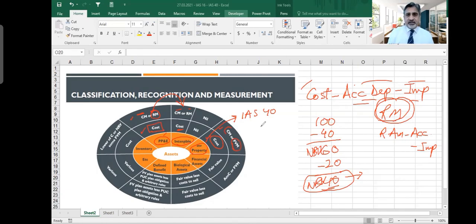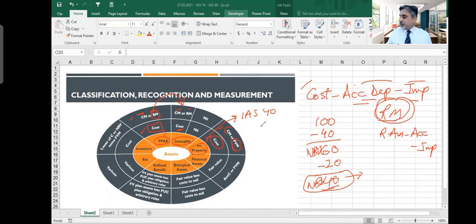Why should I be doing depreciation? The concept is that if it is an asset which I'm using in my business and it is IAS 16, the asset is bringing some revenue and also the depreciation. So revenue and depreciation, they both go to the income statement. But in case of investment property, I'm not using it in my ordinary course of business. So why should I be taking its depreciation? I'm not using it. So you don't charge depreciation.